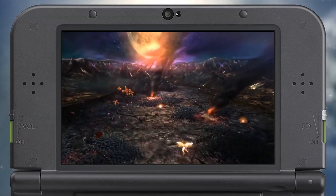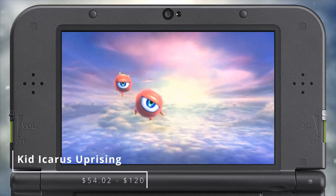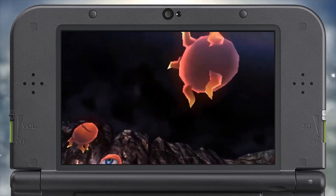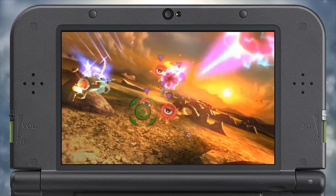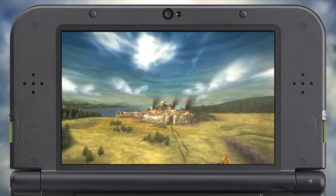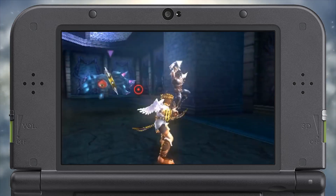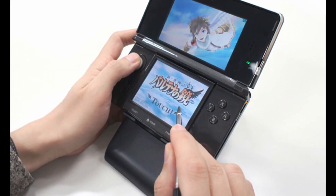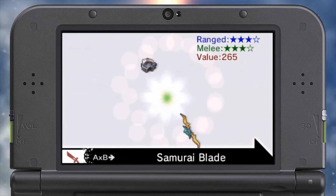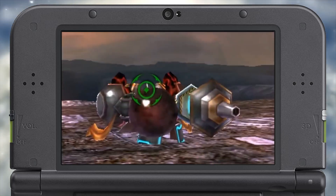After over 25 years, Masahiro Sakurai, the main driving force behind games like Super Smash Bros. Ultimate, followed through with his vision to bring back the Kid Icarus franchise, which hadn't seen any love since the NES days. The game evolved from a vertically scrolling platformer to a third-person shooter featuring on-rails shooter elements. Though the game's content was received well, the controls ended up being a bit controversial. Big-box versions of the game actually came with a stand for your system, since one of the control schemes heavily implemented the use of the stylus for aiming. Those who became accustomed to the controls swear by it, and it's highly recommended by fans. The Kid Icarus series hasn't seen a sequel since, so if you're a big fan of Pit and friends, I'd recommend you get this now.